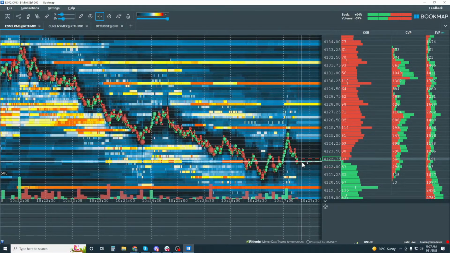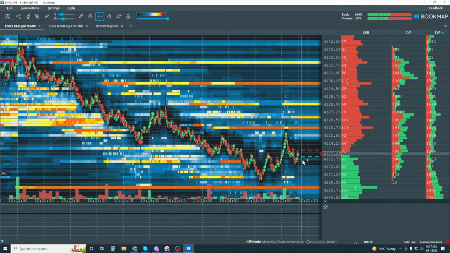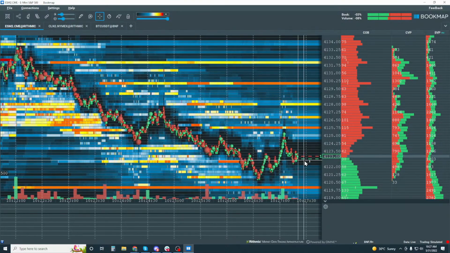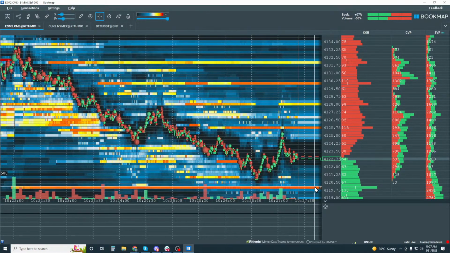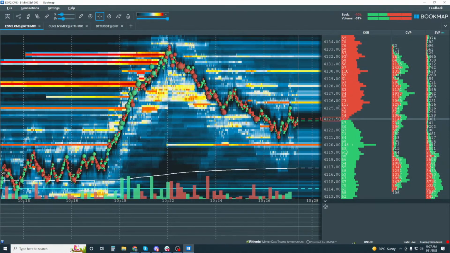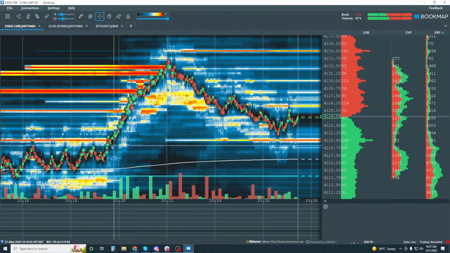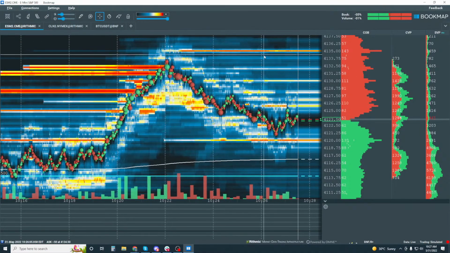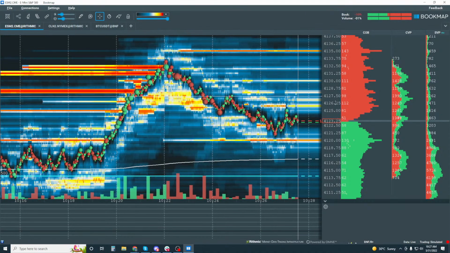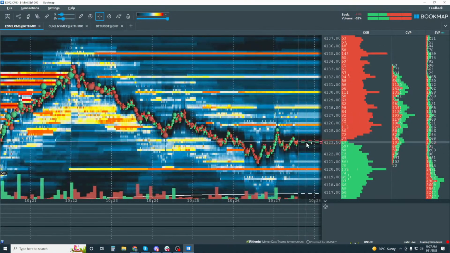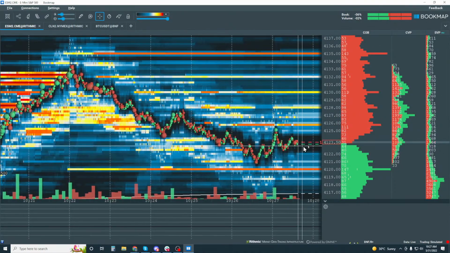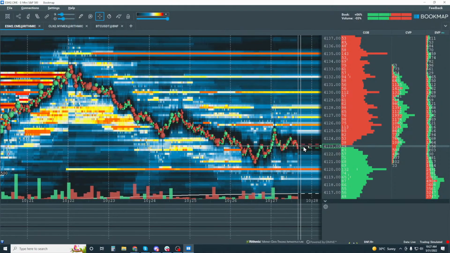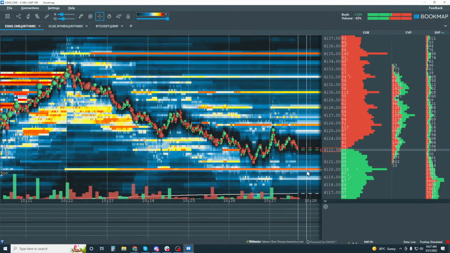Okay, so here we go again. 22 right here looks good. Let's see if we get our sellers, and looking for the move back down to 20 and below. I want to see the retest down to here to 20. And let's see it, sellers. Let's see it right here. And we should get our move.